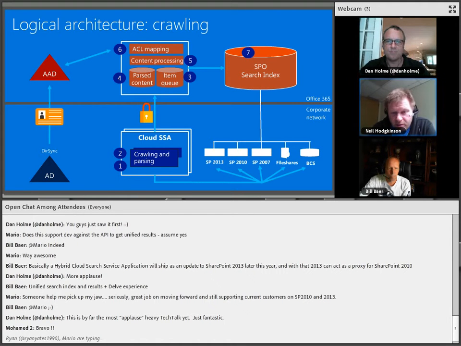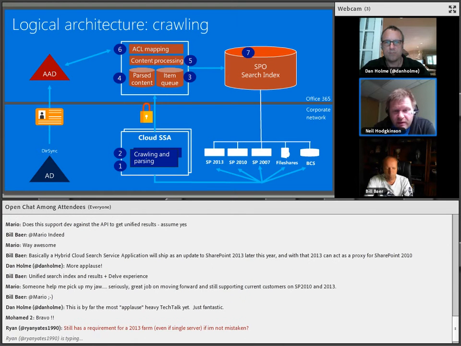The pipeline consists of the content processing, the usual things you'd expect to see, like entity extraction, word breaking, stemming, all the processes that we do in a regular content processing pipeline. The sixth item on here is the concept of what we call ACL mapping. The content coming from on-premises will be secured with Windows ACLs, and we have to make sure that those same ACLs, or the representation of those same ACLs, exist in Windows Azure AD. That is fundamental to the whole process, because we have to match the ACLs on the item with existing ACLs in Windows Azure AD to support the query and security trimming capabilities that we require, of course, to make sure that we're delivering a secure platform.